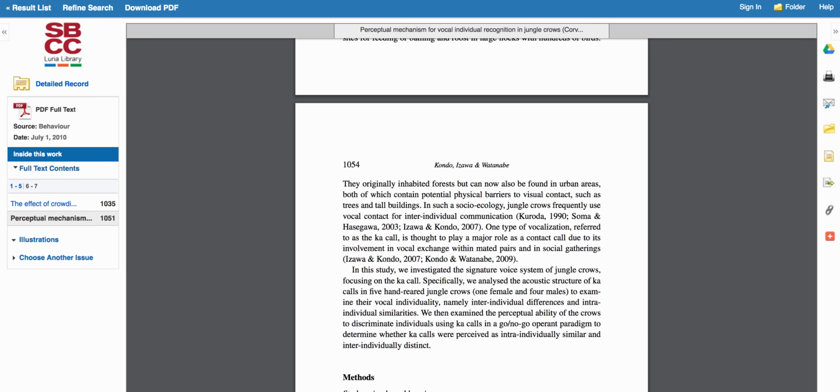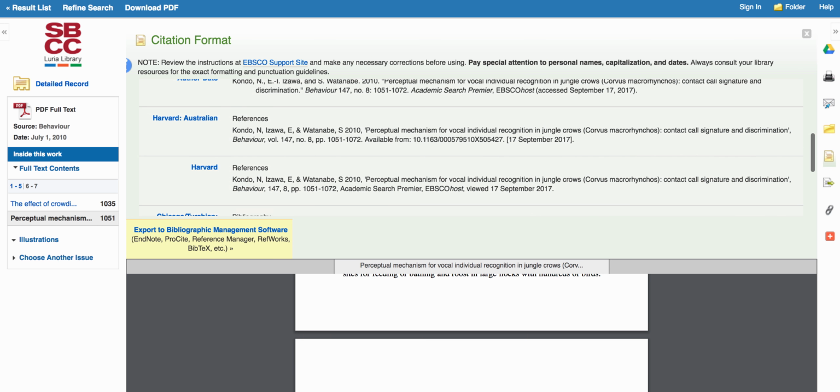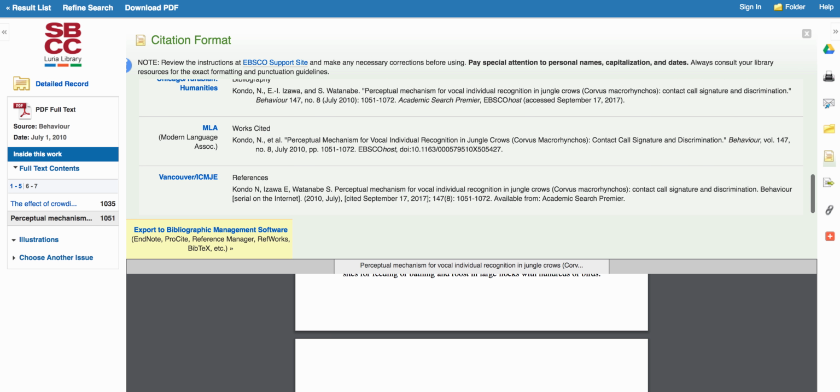If this was an article I wanted to use, I could grab the citation using the citation generator offered by the database. Now, just as we found last week, it is important to double check any automatically generated citation, as some elements may be incorrect. Here is our MLA citation for this one, and a quick glance over, it looks like most of the elements are correct, but as I copied this over into my document, I would double check it against the style guide.